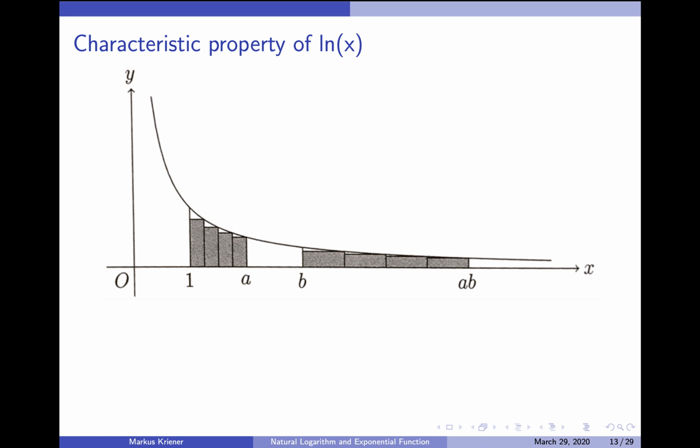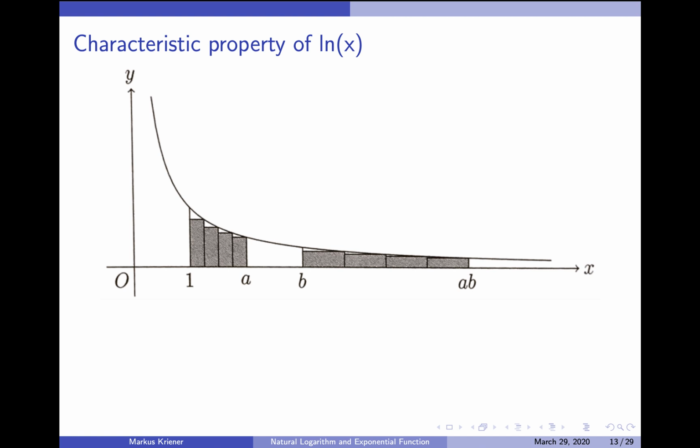Actually, we only need to show that for any Riemann sum on the left, there's a Riemann sum on the right, which has the same area. Because if this holds for all Riemann sums, we just approximate the area to the left by better and better Riemann sums, and the equality must hold in the limit as well. The statement for Riemann sums boils down to understanding why for any single rectangle on the left, for instance, the second one, the corresponding rectangle on the right has the same area.